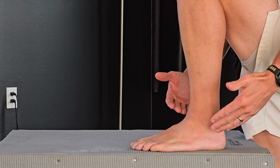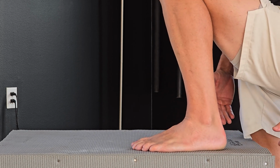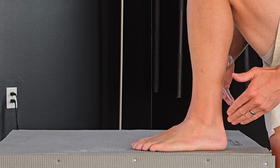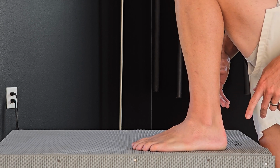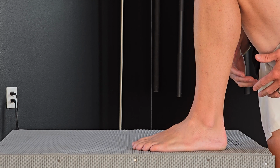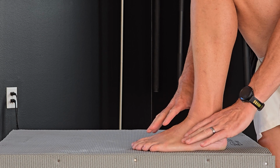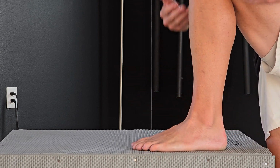So focusing on ankle mobility and toe flexion is one of the most important and beneficial things that any athlete can do. If you're a good athlete, if you're fast already, I guarantee you, when we improve your ankle mobility, you will get even faster, more athletic, more agile, and really reduce the risk of injuries throughout the body. Not just injuries here, but also in the knee, the hip, the shoulder, everywhere, because it affects us all the way up.